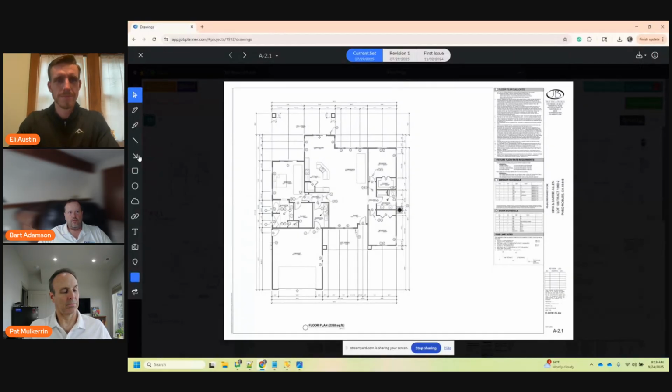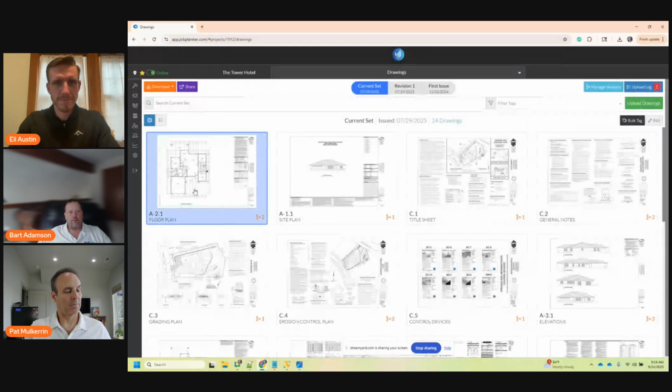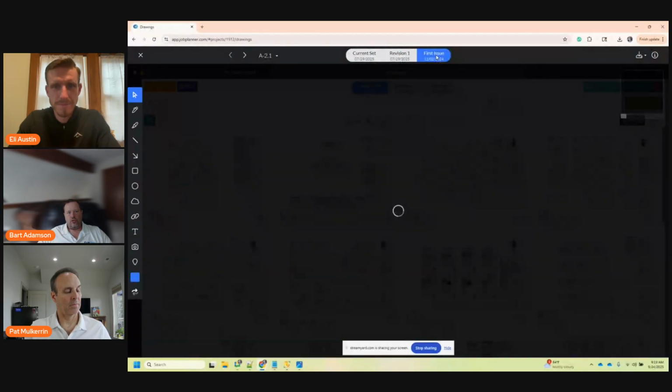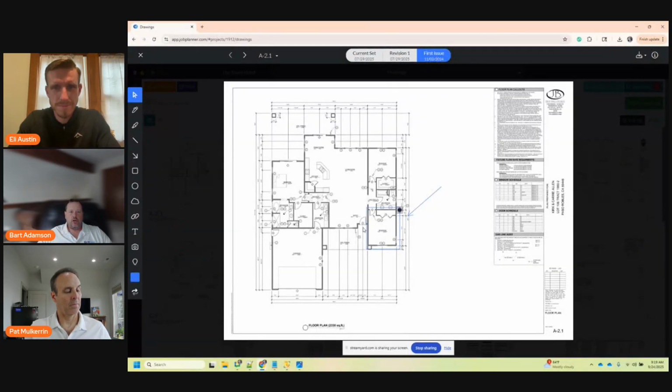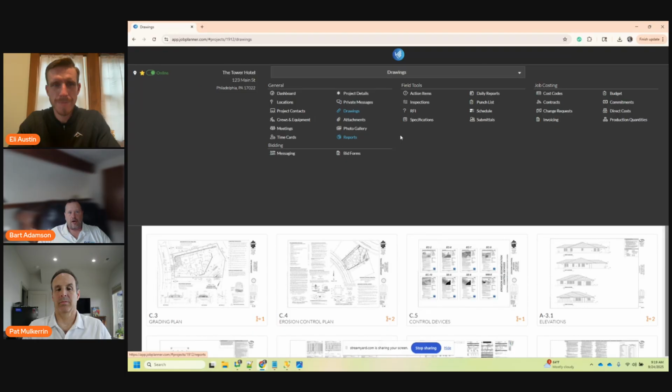And you've got your drawings here, which you can click through and you can easily see. So this A21 floor plan I can see as part of 2 revisions. And I can go back to and see the revision 1 and the first issue to see how it's changed. And then our drawings have a markup capability, some basic markup where you can cloud it, highlight it, link it to a photo or other documents. And just like our other files, these are very easily shared, where I can just go up here and share. It's super easy to filter these. And this is also part of our app.